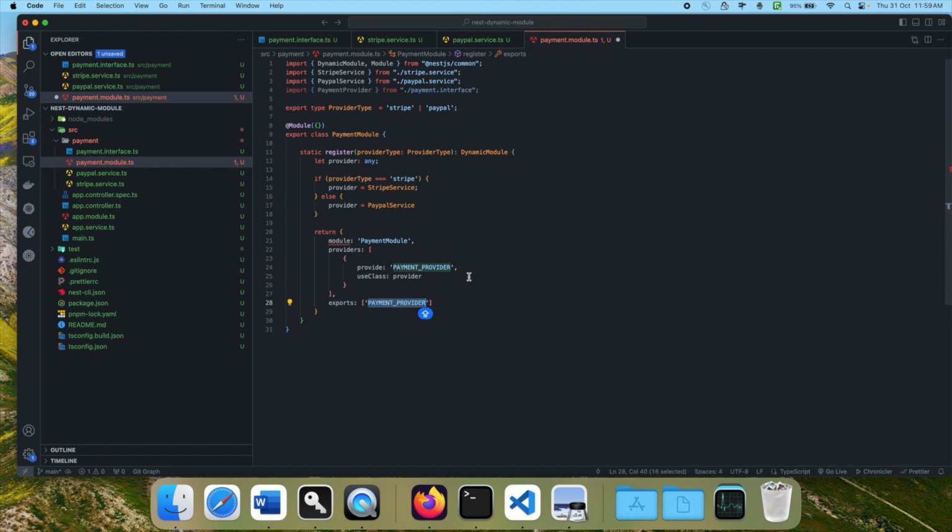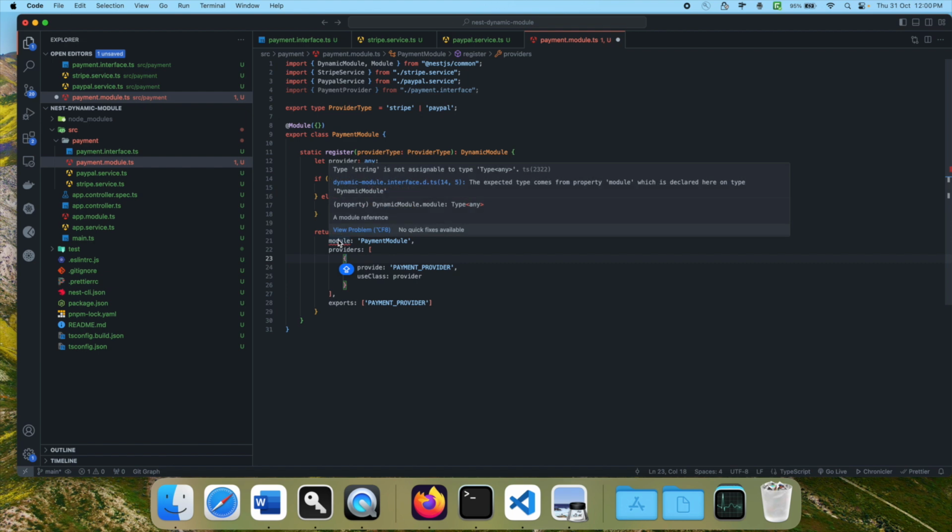Or we could have used the class name directly if we had used the normal providers with just the provider name, but we wanted to modify the name. That's why we didn't use the class directly in the provider keyword here. Instead we use this. Otherwise we could have used that as well, but right now we just wanted to modify it. Okay, that's the better way to do it. Otherwise provider is just a very generic thing.